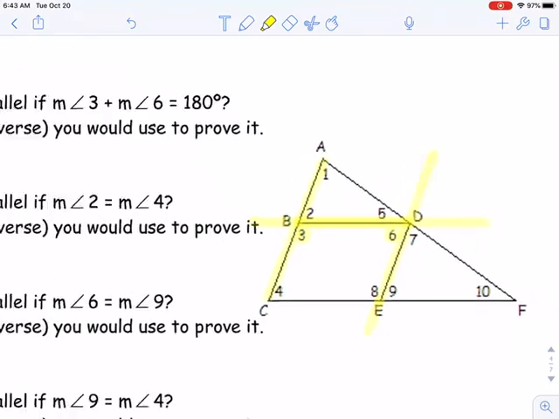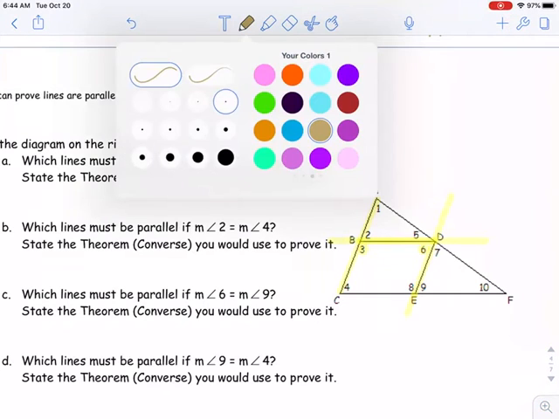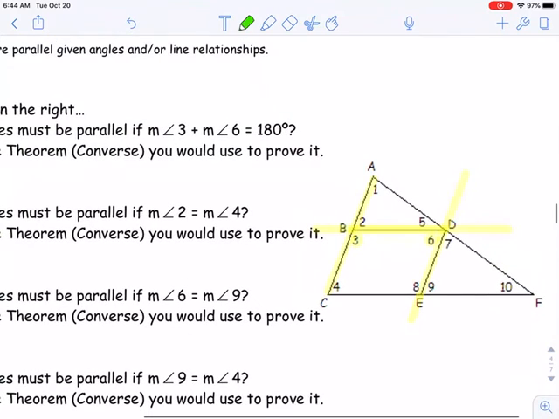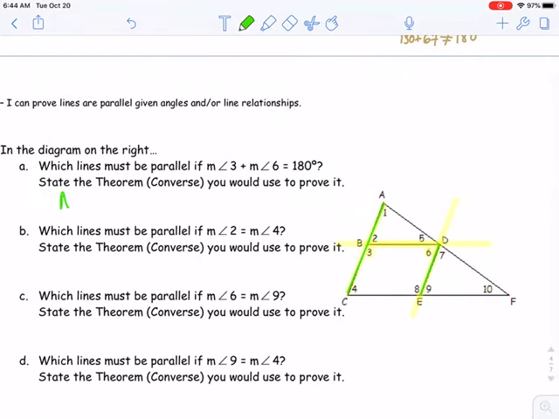All right. So if they add up to 180, what lines must be parallel? So when naming these lines, it's going to be this line right here and this line, these green lines. You can name them several ways. I can say AC is parallel to DE, okay? Or, I mean, it's the same line, this is the same answer. You could say CB, because you remember when we do lines, we only need 2 points, and the order doesn't matter. All right, so you could say AC is parallel to DE, or CB is parallel to ED.